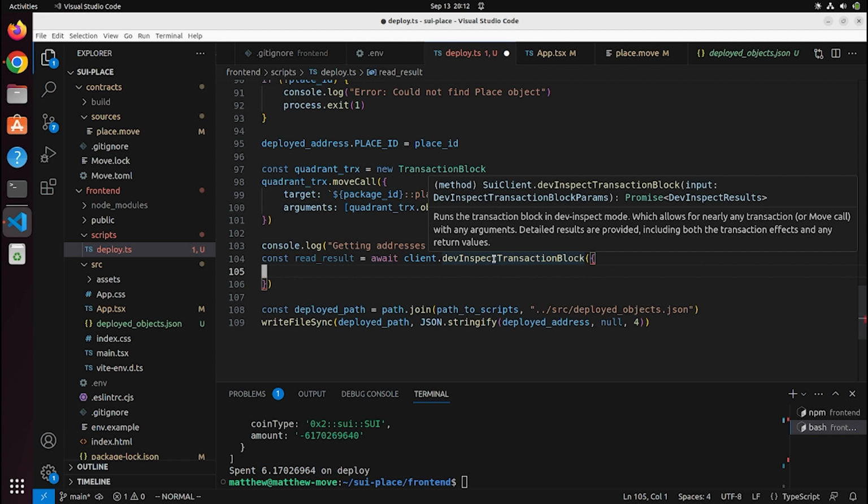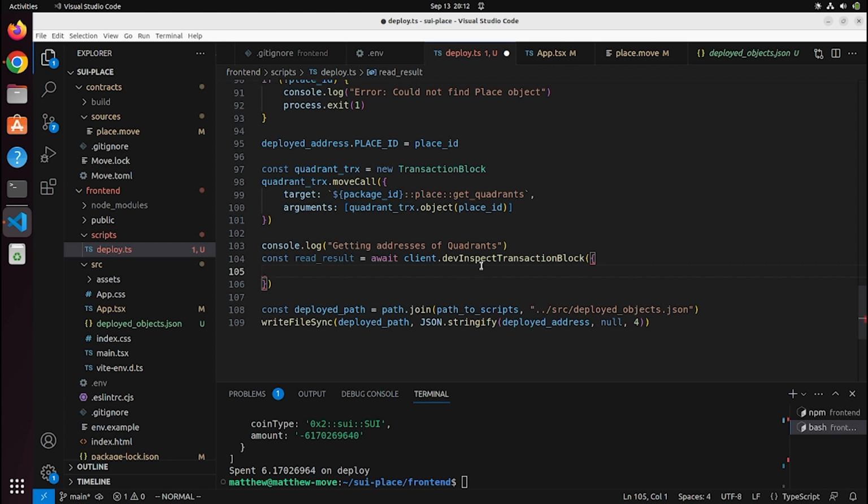What this does is run it in dev inspect mode, which means that you can call any kind of transaction block, and I believe you can even fake addresses. Like you can say, oh, I want to pretend as if I'm calling this, and pretend this is a valid transaction from this address. And it just tells you what happened. It'll give you back object changes, and you can see the results of the move function you called, which is what we care about. But beyond that, it's never actually going to mutate the chain. It's never going to make any kind of noticeable effects on chain.